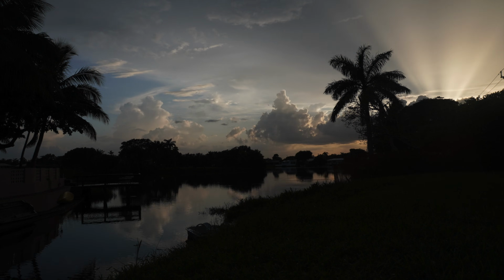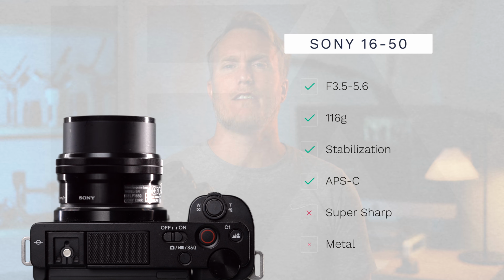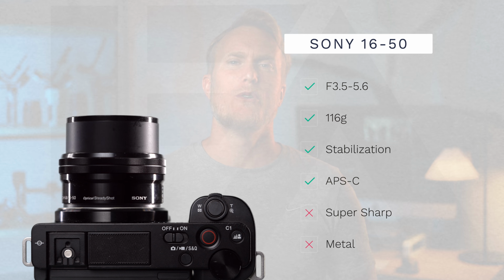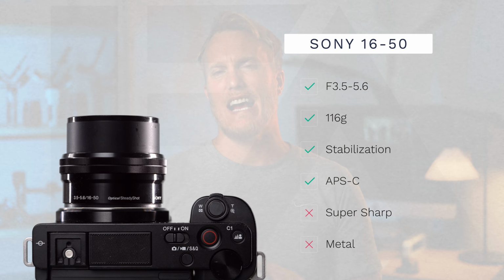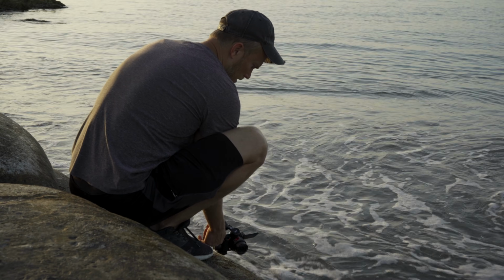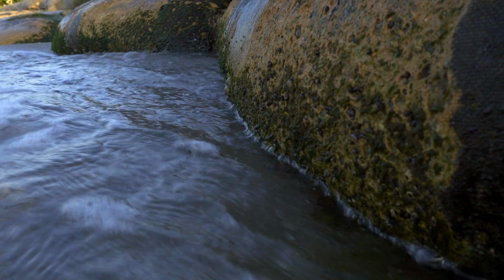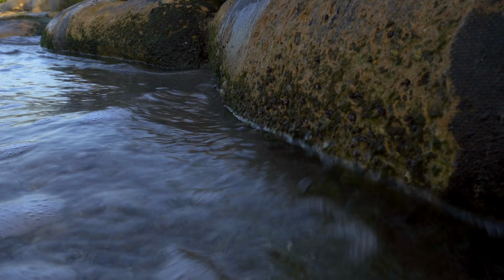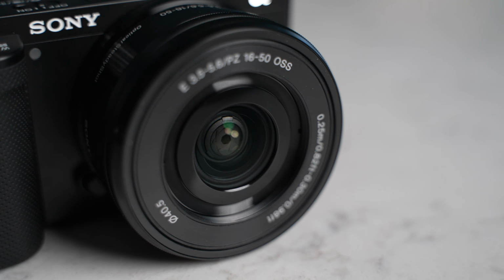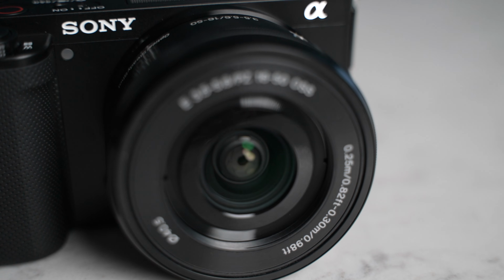Now that we've got the wide angle lens out of the way and when we would use it, let's talk about the kit lens, which is a Sony 16-50 f3.5 lens. This lens gets a lot of hate online, especially from people who know about lenses, and I can see why. It definitely feels plasticky, but I personally have gotten some really good shots with this kit lens, and if it's the only lens that you can afford when you pick up the ZV-E10, then I would say just get it and learn this camera with it, because I think it's a great little lens. Here are some test shots that I've gotten with it.